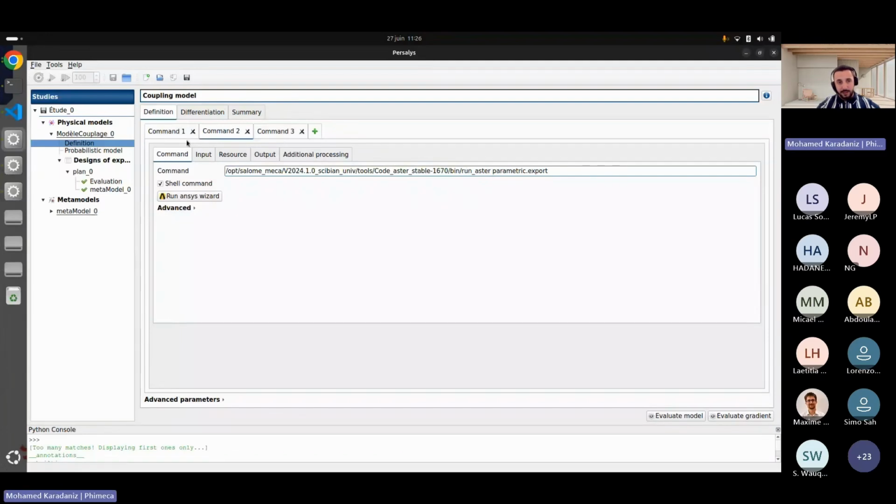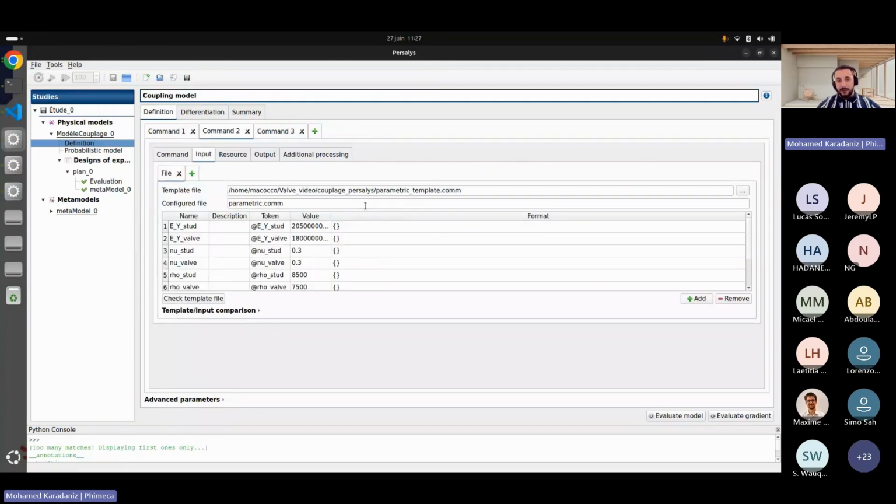So Persalys, after executing the first command, will execute this second one by calling the parametric export file. And within this parametric export file, we're going to use the command file. As was the case for the first one, the Python file, we are going to give Persalys a template file with the placeholders to be replaced with real values that Persalys will determine.